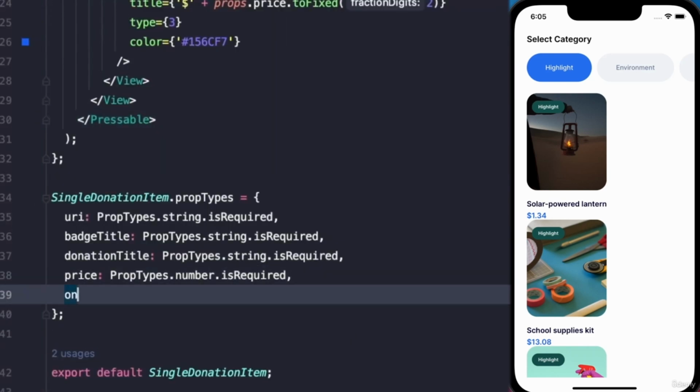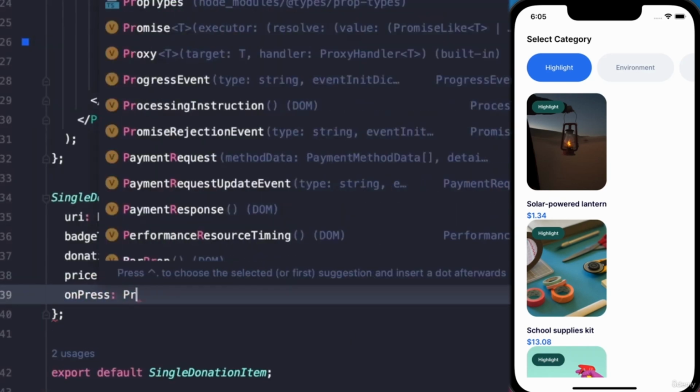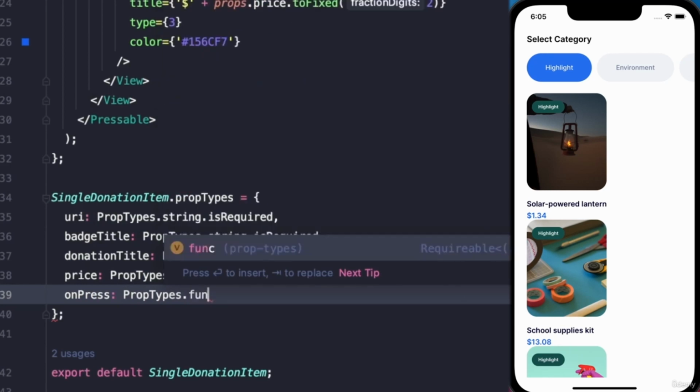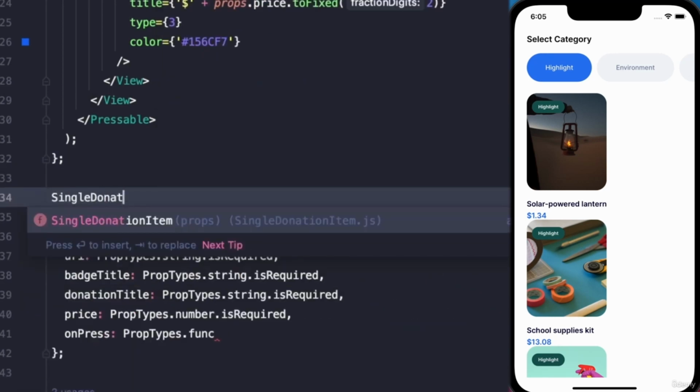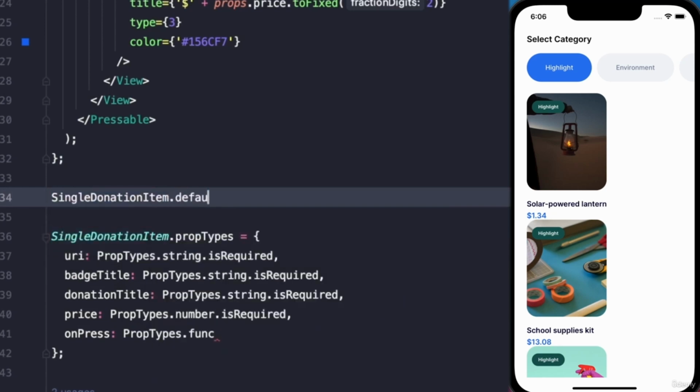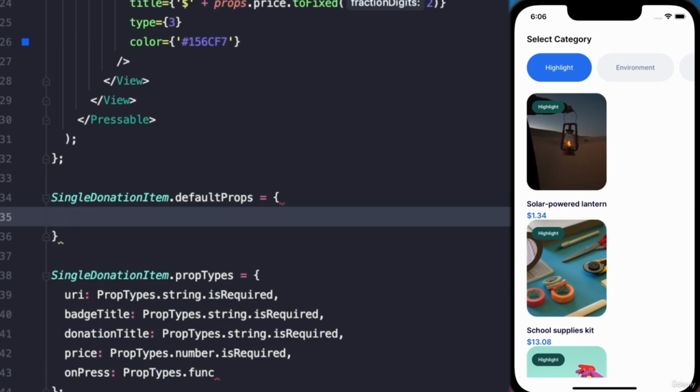So here we're going to need an onPress prop types dot function, and it doesn't have to be required.